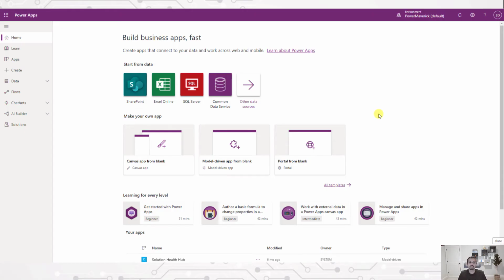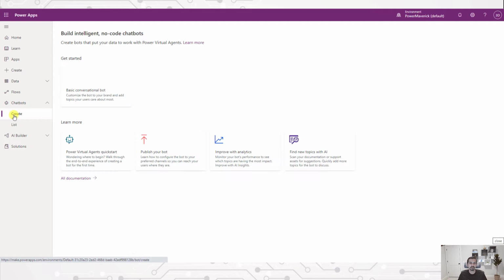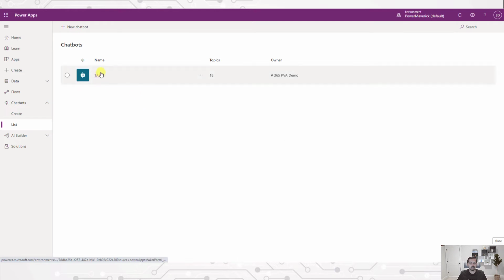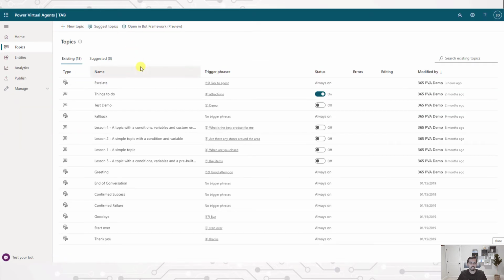The way you start with chatbots is you go to make.powerapps.com, go to your proper environment, and then in the left hand panel you can see chatbots. You can go to create and start creating your chatbots. I've already created a chatbot called tab, and I'm going directly to that Power Virtual Agent tab. This is how the interface looks once you have created your bot.